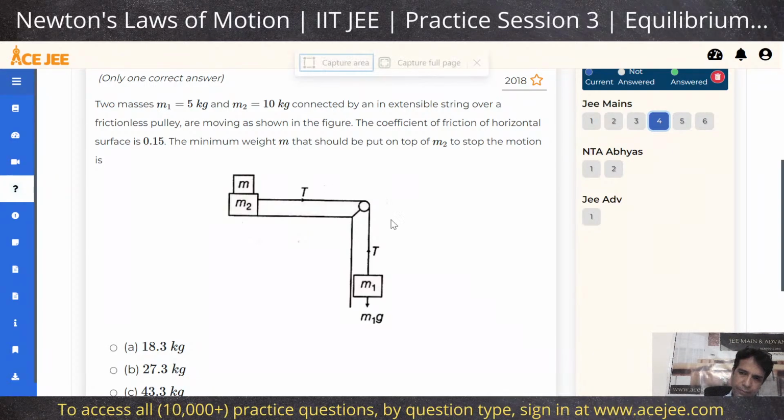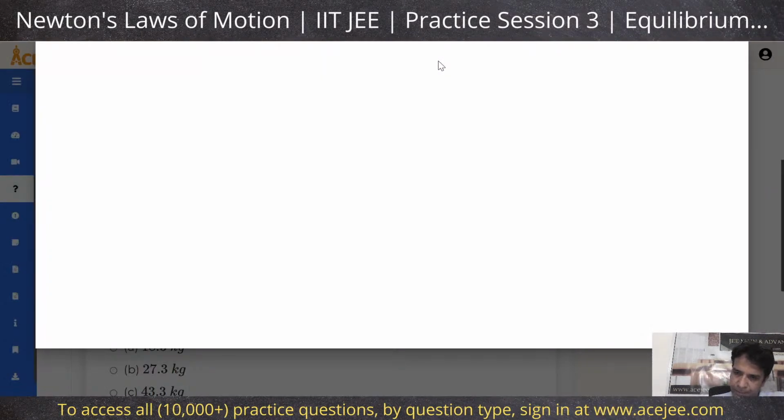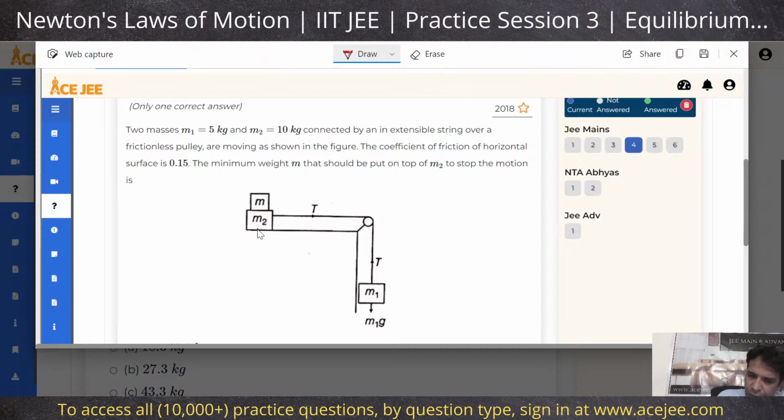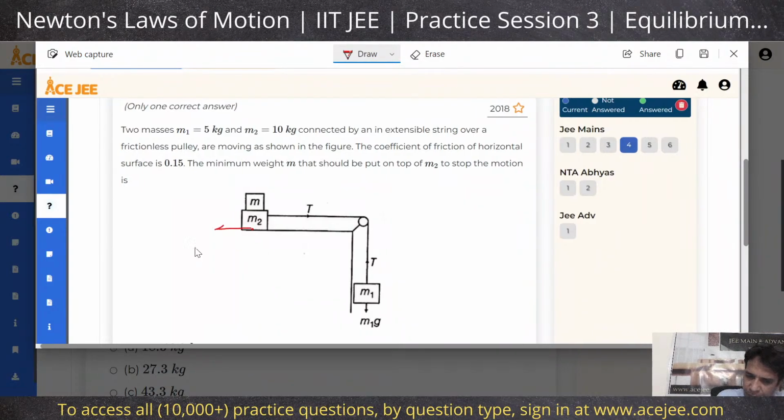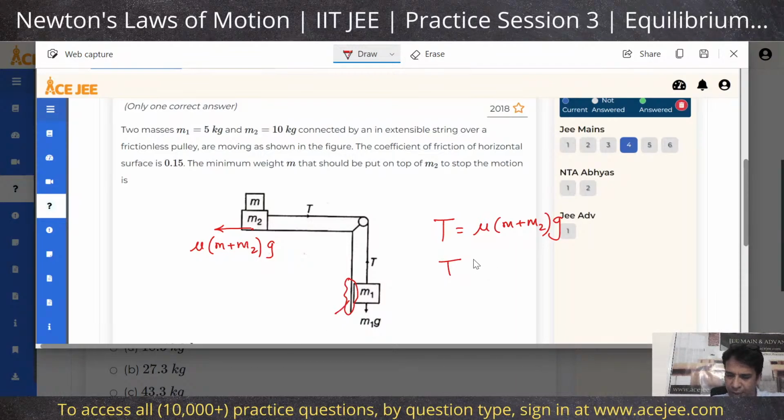Yes, sir. Shall we be done? So the frictional force in the limiting scenario will be mu times M plus M2 times G. Because everything is in equilibrium, the tension T will be equal to that. And if you draw the free body diagram of M1, you'll come to the conclusion. Yes, sir, I got it. Right. Since there is no friction force here, we'll assume that this is not touching the vertical face, and this will be M1G. So we can do the rest.